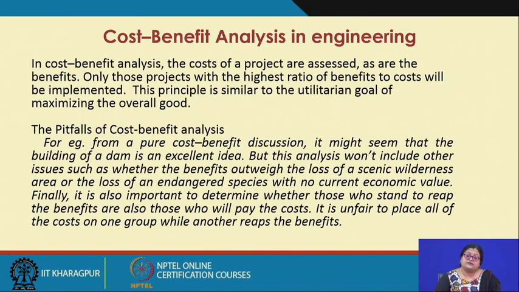Are the beneficiaries who reap the benefits of this project or the engineering activity sharing the cost? Are they paying for the cost also, or is somebody different paying for the cost and somebody different utilizing the benefits? So it is important to determine whether those who stand to gain the benefits are also those who will pay the costs. It is unfair to place all the cost on one group while others reap the benefits. So who are the ultimate beneficiaries? Are they taking the burden also?